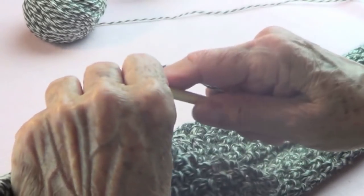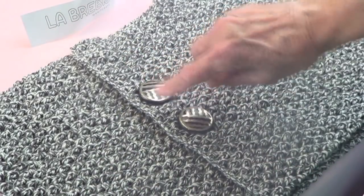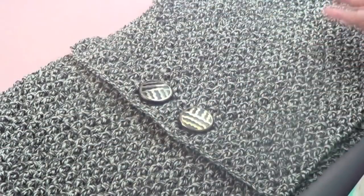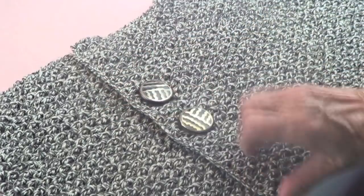Okay, and I'll see you in a bit. So I sewed the buttons and I weaved in the ends, and there you have it. You can wear it with only once around your neck or twice, and also over your head, and I'll take some pictures of it.